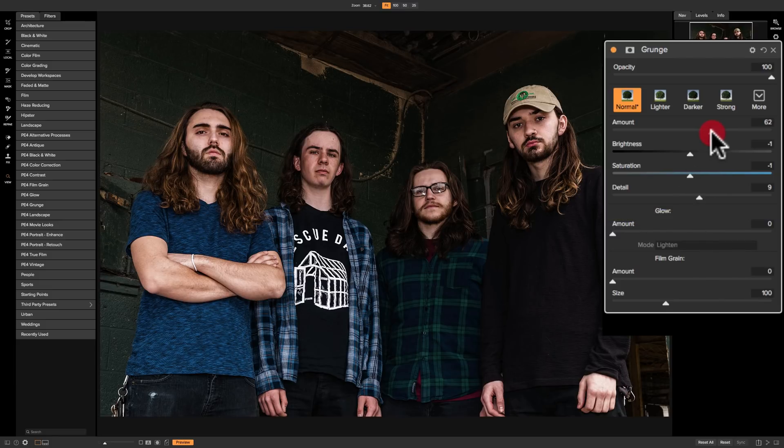Everyone is different, but I would probably like this to be relatively darker, with the color kind of sucked out of the image a bit. My son's band Kill the Clock is a pop punk band, so I think grunge and bleach bypass effects work well for a band like them. I don't think a grunge filter would fit a classical musician. So I think I like these types of effects for these types of images. We're going to bring detail up a little bit — I think that would be adjusted to my liking.